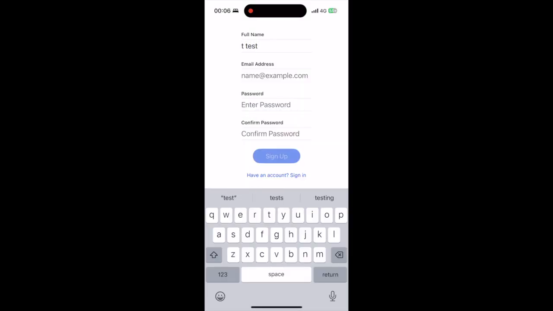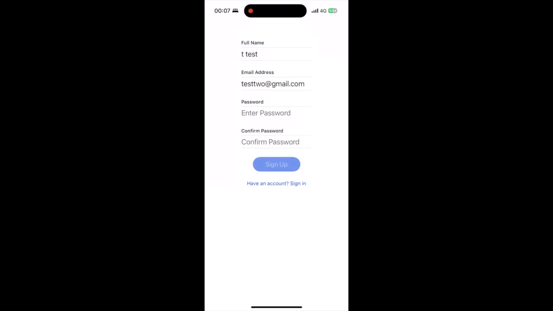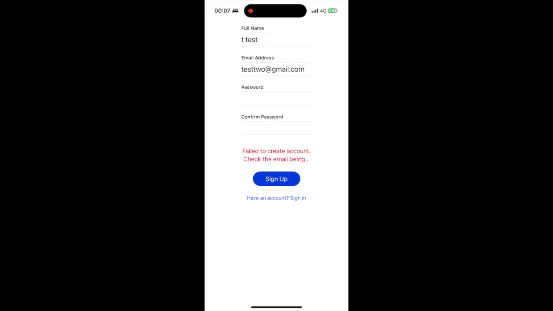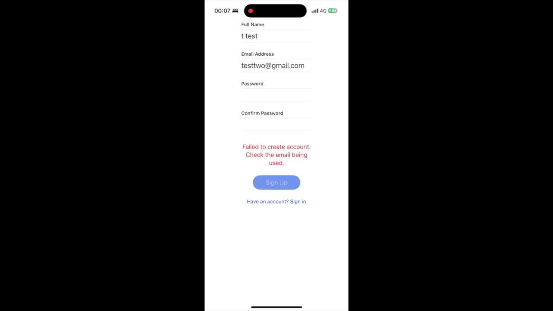This next part is a test that I forgot to do earlier. It was signing up with the same email twice. Here you can see me sign up with an email that I already have created an account with, and you should see an error message pop up when this is done. You may be wondering why you can't see the password being entered. This is because screen recording blocks it on the iPhone.